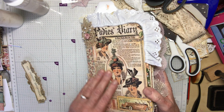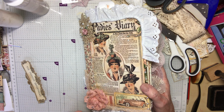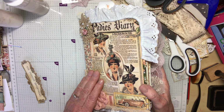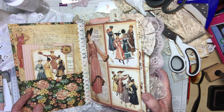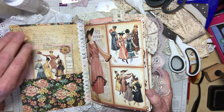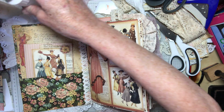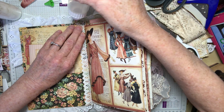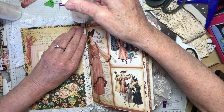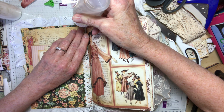The papers I'm using, the main papers, are Graphic 45, a lady's diary pack. I've got quite a lot of Graphic 45. I generally keep it for my best journals. It's quite expensive, but it is so worth it. It's so lovely. And also, I love Stamperia.